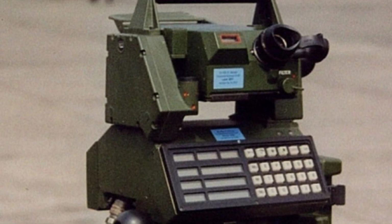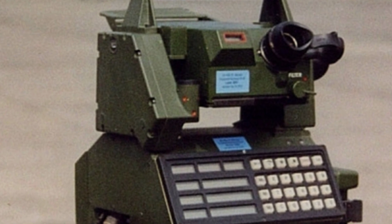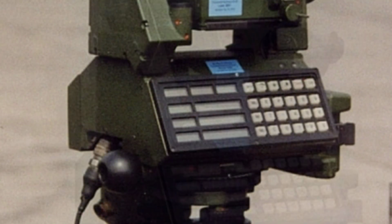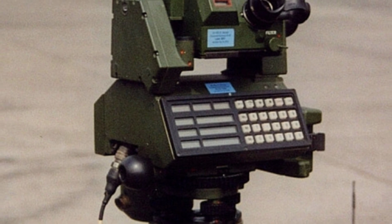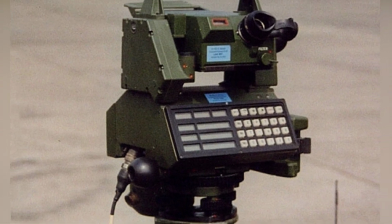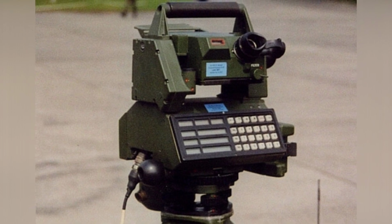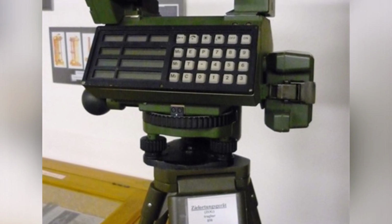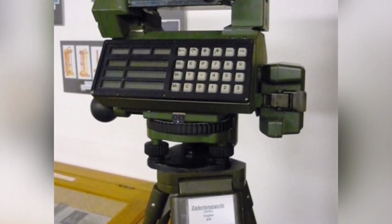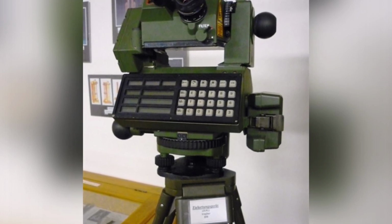Even with the integration of so many devices, the TZG-90 is not a lightweight equipment. The portable version used by observation teams weighs up to 33 kilograms, and it is not suitable to carry it by hand. Therefore, it needs a tripod as a support platform. The high and low tripods mentioned earlier can be chosen based on the location. If installed on a mobile vehicle, it is much easier, requiring only a suitable mounting position. Therefore, it can be seen on many Western armored vehicles.